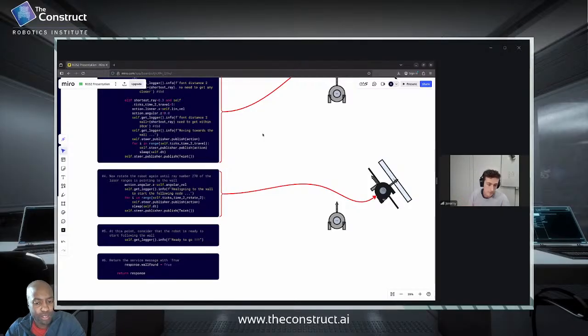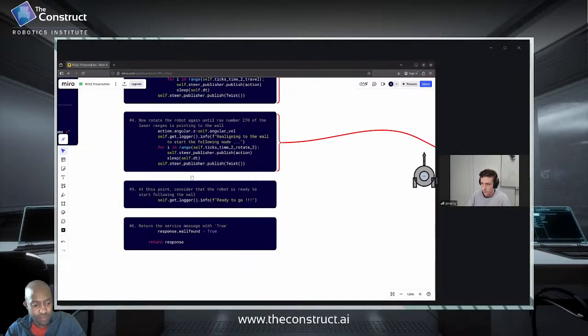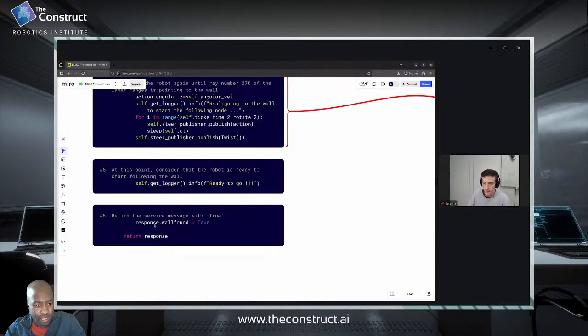So ideally, the control loop that I'm talking about is the one that is called when the wall is found, right? So when the wall is found by the service, there is no need for you to keep calling find wall again, right? I agree. So you're going to be switching to a different control mode. So for example, your action, right? That's the action that's responsible for carrying out the task of following the wall. It is the one that's supposed to contain either a loop or some type of control algorithm that is responsible for keeping the distance constant between the robot and the wall. That's the one I wanted to know about.